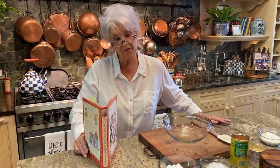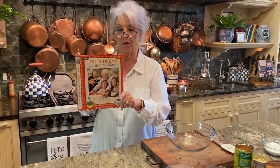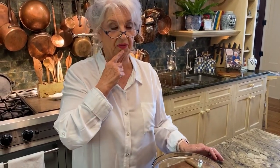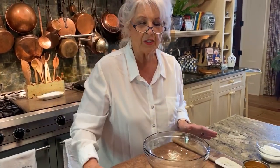All right, so get the children around the phone or computer or whatever you're watching on, because I am making the next two recipes out of this cookbook — my first cookbook. I remember giving Jamie his first cookbook when he was six years old, and if memory serves me right, he still has it in his library. So this is so simple and y'all don't have to turn on the stove, my little angels, so we don't have to worry about y'all getting burned.